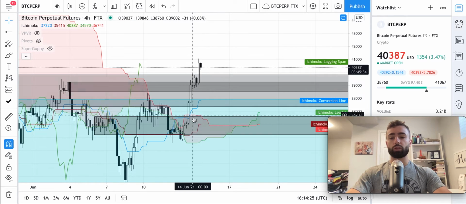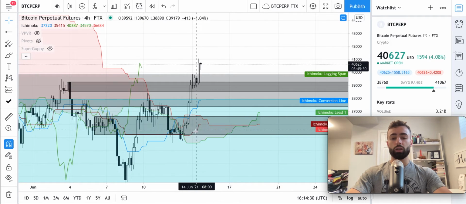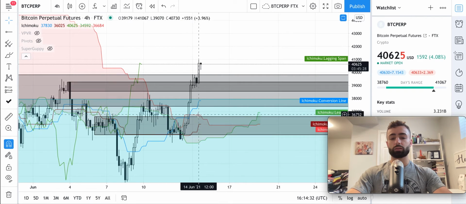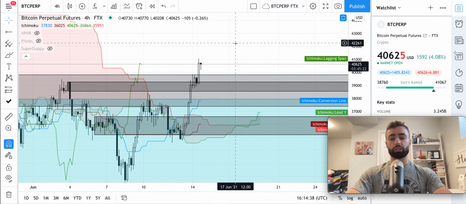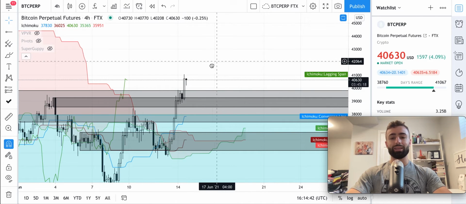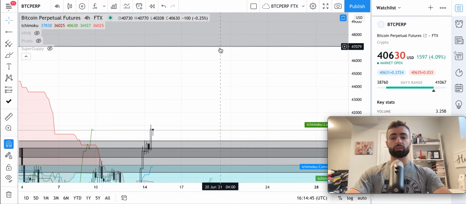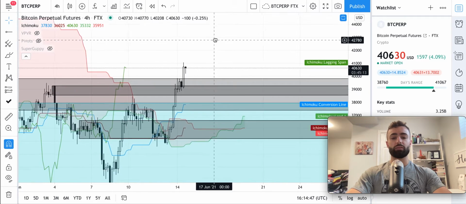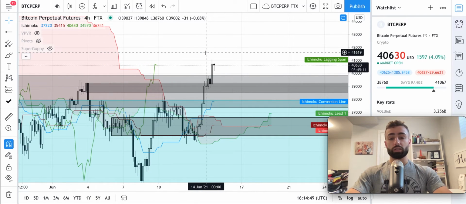So now we're almost in the most bullish scenario. What we need to go into the most bullish scenario is we need the red line here, the Kijun, to cross above the cloud. So it needs to go above this area right here. If we get that, that is a really good sign for bullish continuation higher, and that might be the kick that Bitcoin needs to push it up to this potentially $46,000 or $47,000 level. So that's what we got today, folks.